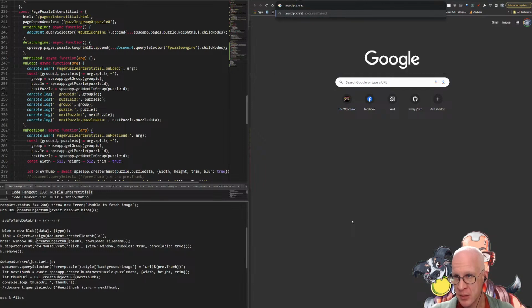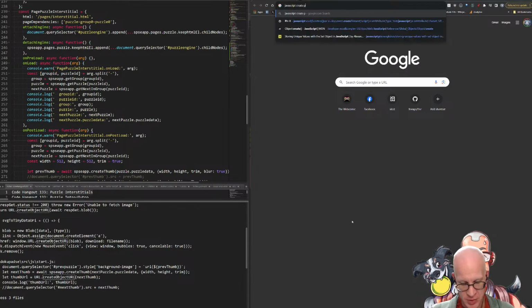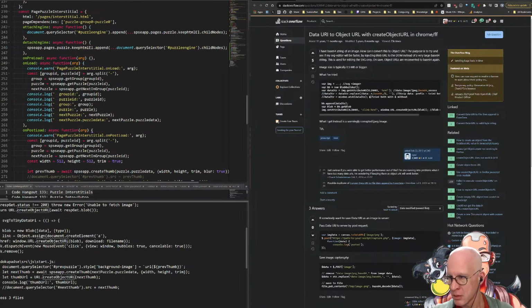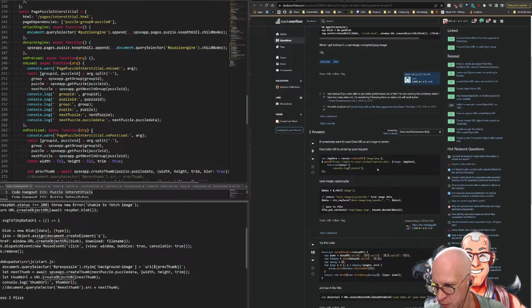JavaScript create object check URL from data URI. Really have to do all of this? Create object URL blob. Get blob. BB, not blob builder. No, there must be an easier way of doing that.